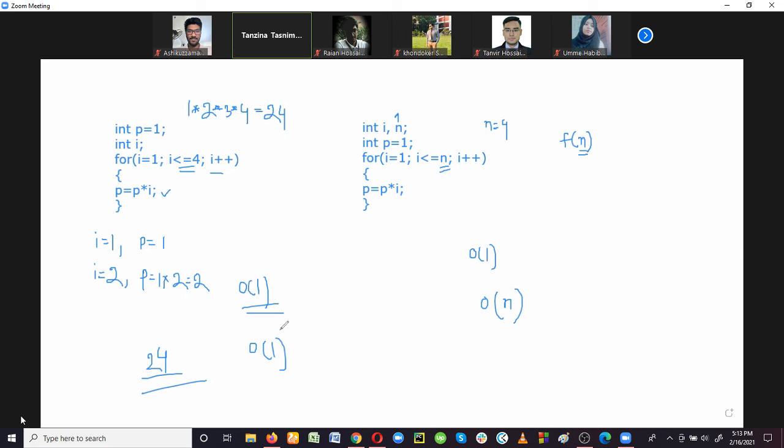So in time complexity, you just have to find out the number of operations and whether they depend on the input size or not. And in space complexity, how many variables you are using, how many variables you have declared. Clear? Yes, ma'am. Ma'am, will you show us an example for space complexity of order of n?